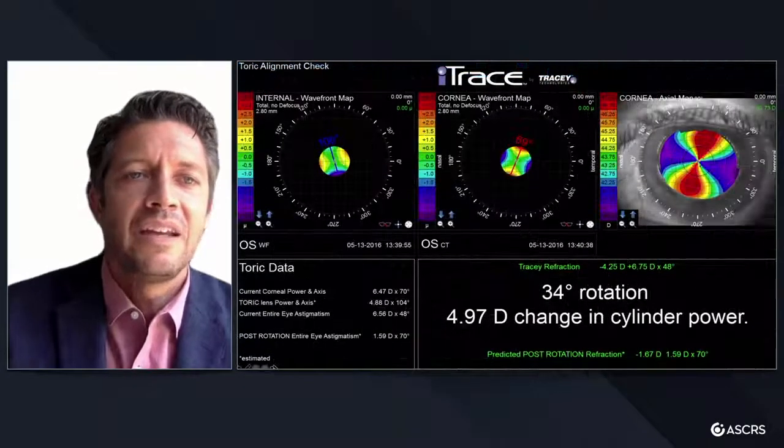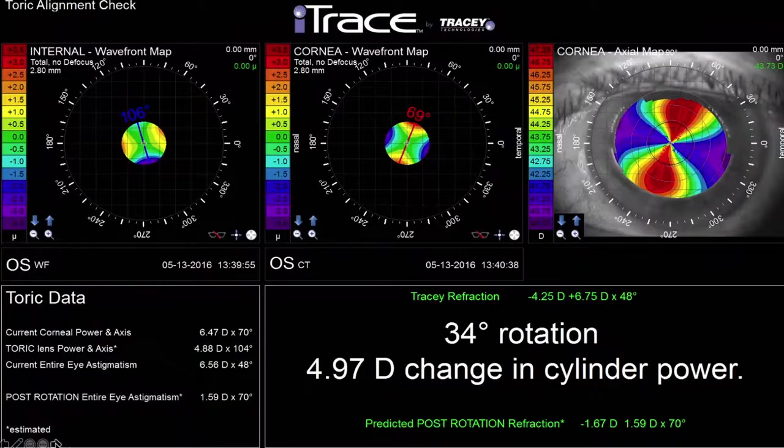surgical plan. And so the toric alignment check was actually really helpful. We're going to talk about this a little bit more moving forward, but this is something that we use on all our post-operative toric patients. It can be done on an undilated pupil, and it really helped him to understand that this was not a huge problem. So, you know, we were able to say, look, Mr. Jones, I know you think you're going blind, but this is what's going on. You can see that the lens, which should be about 70 degrees, has rotated. It's sitting now over at about 105.